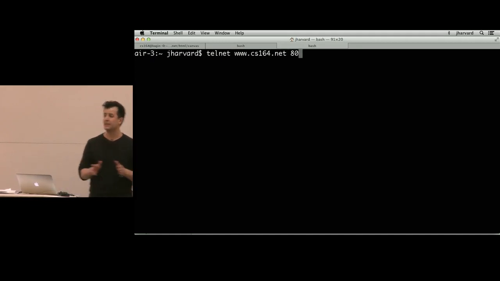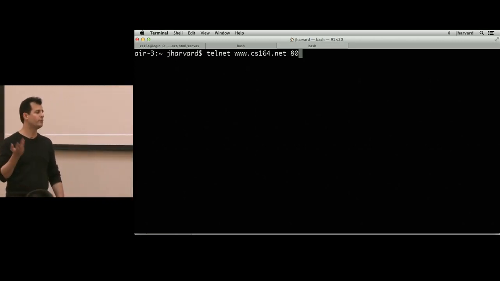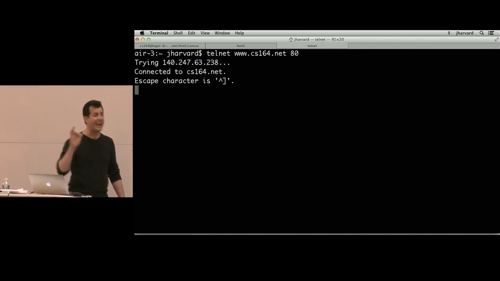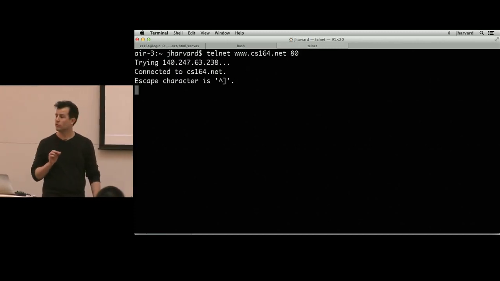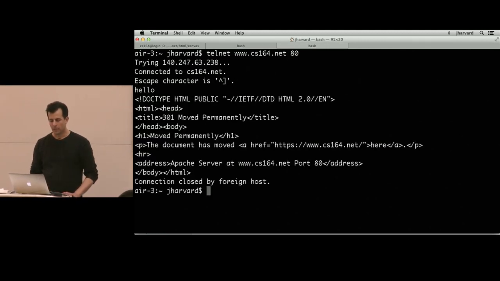And Chrome and IE and other browsers, by default, have been hard-coded by Google and Microsoft to talk not to 23, but to 80, or maybe 443 for SSL-based websites. And now, notice I try and I connect to the web server. I'm going to now go ahead and say something like hello. And apparently, this is just moved permanently. I sent some bogus command, and it's sending me back to this address here.